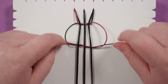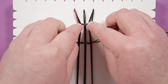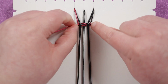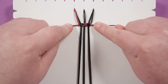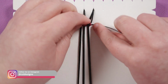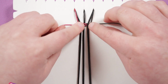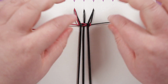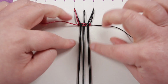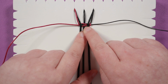And again, we have the two cords in position now, so what we need to do is tighten it. So I just like to retighten the first one and then just tighten this up underneath that, and we end up with something that looks a bit like this. Now what I just like to do every time I make my knots here is just kind of tug at them a little bit more, just to make sure they're all nice and tight as they can get, but without pulling too hard either. And just try and keep a somewhat even tension throughout the whole piece so it gets nice and symmetrical. So that was basically the other half of our first knot.